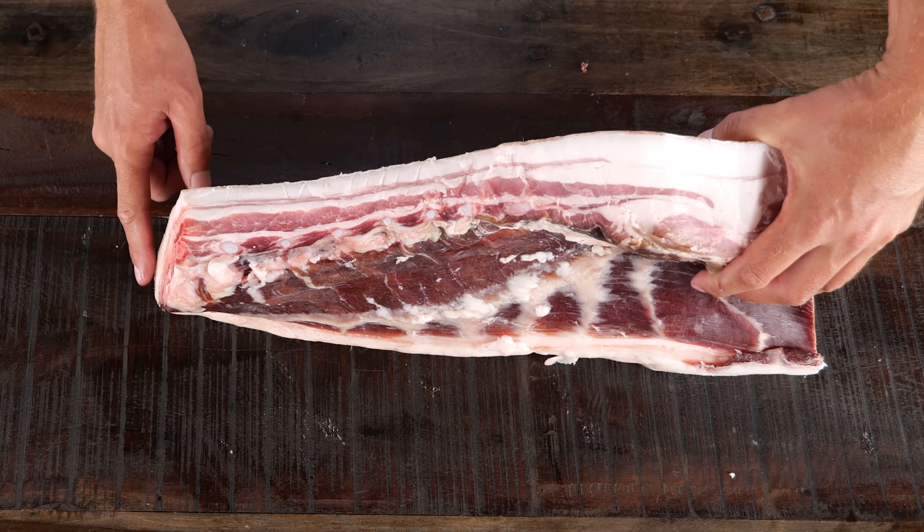To get that much on the rotisserie, I'm gonna use a cool tool — this is a shish kebab skewer set. I've never used this before, but I think this is gonna be the trick to make a really tasty char siu. You put the shish kebabs on, put it on the rotisserie, and you can load it up and maximize all of the surface. This is gonna be so good.